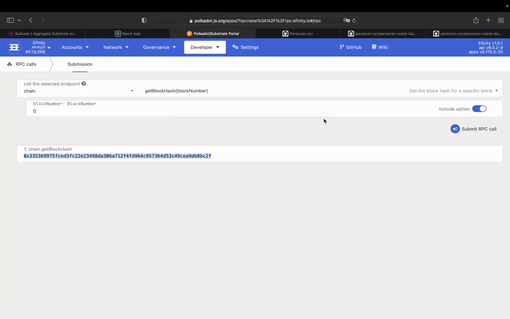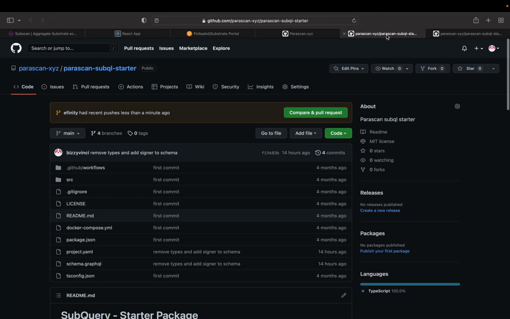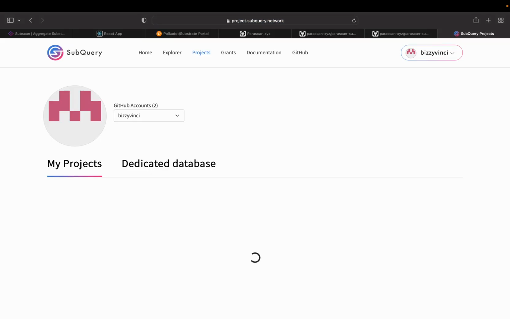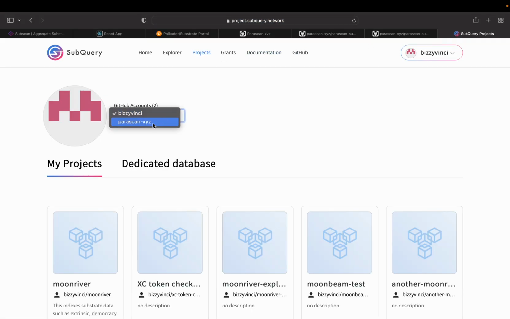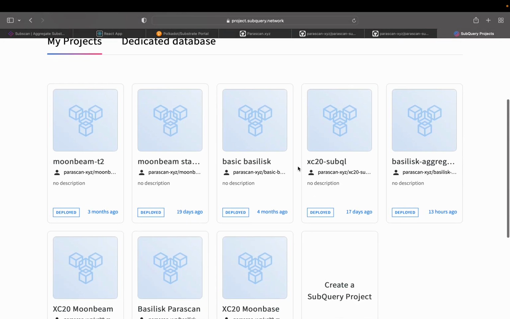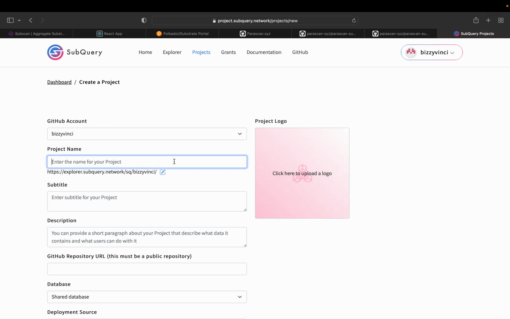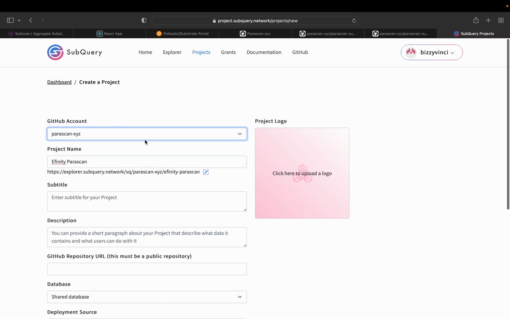Okay, so next up is how do we deploy our data? To deploy your SubQuery, you can use project.subquery.network, and then you create a new SubQuery project. Let's give this one Infinity Parascan. That's the name we are giving it, and I want to change the user to Parascan.